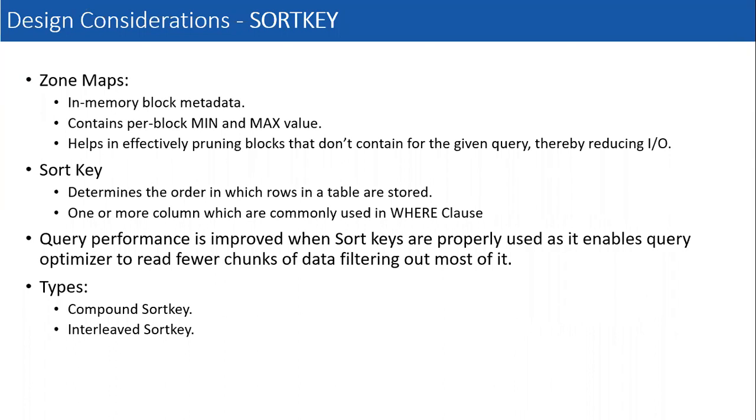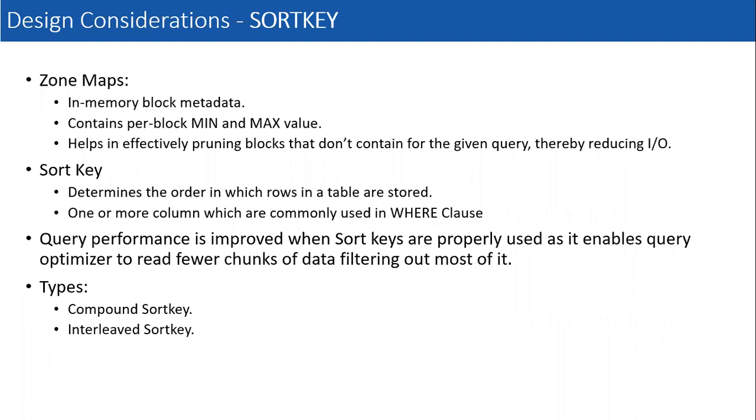So whenever we give a particular WHERE condition, the columns that are frequently used in the WHERE condition will be used as a sort key. Whenever a value is chosen, it will be checked against the zone maps to decide whether the block has to be scanned or not. So the pruning of data will be effective when we choose the correct sort keys. There are two types of sort keys: one is a compound sort key and another is an interleaved sort key. Both define how the data is physically stored.